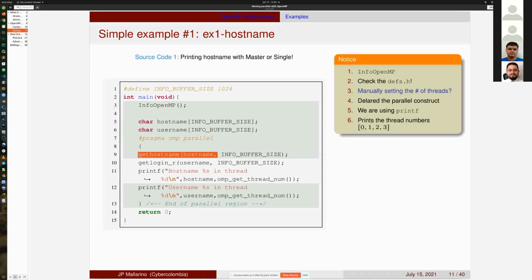Atomic, what it does is it will tell you that if you, for example, declare an atomic before the get host name, that means that this line will be done one at a time, okay? But atomic is meant for many other things. For example, for reading. In this case, for example, this will be an update. So this atomic is actually meant to update the hostname file, but we would like to do it one thread at a time. Okay.